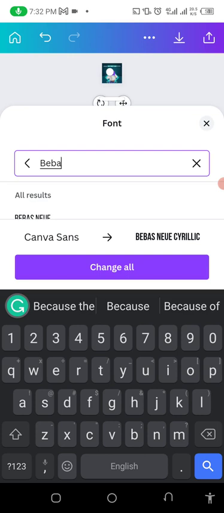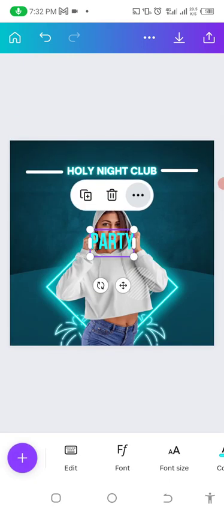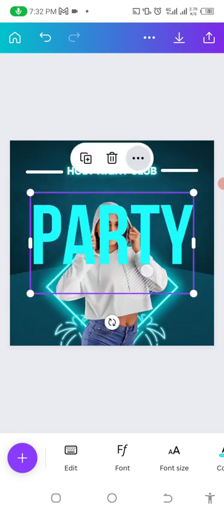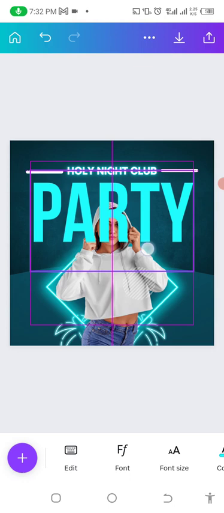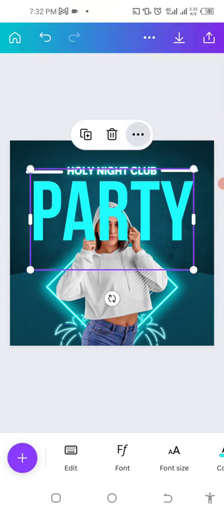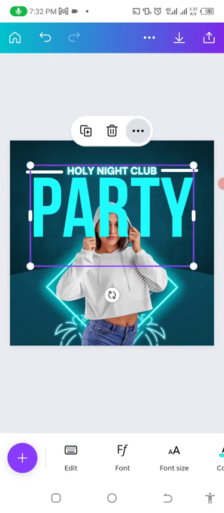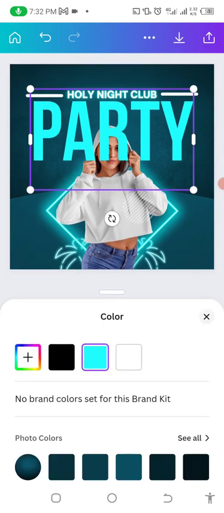Canva gives you the resources without stretching yourself. You have your own resources at the tips of your fingers. So now you can see we have this one being played. I want to increase it up a bit. Okay, fine, perfect. So now that we have this, I will change this color to white.